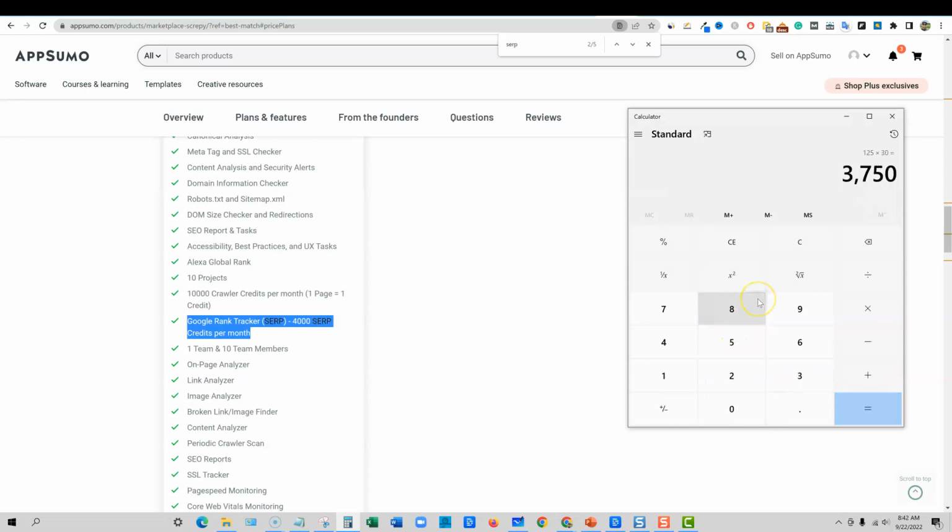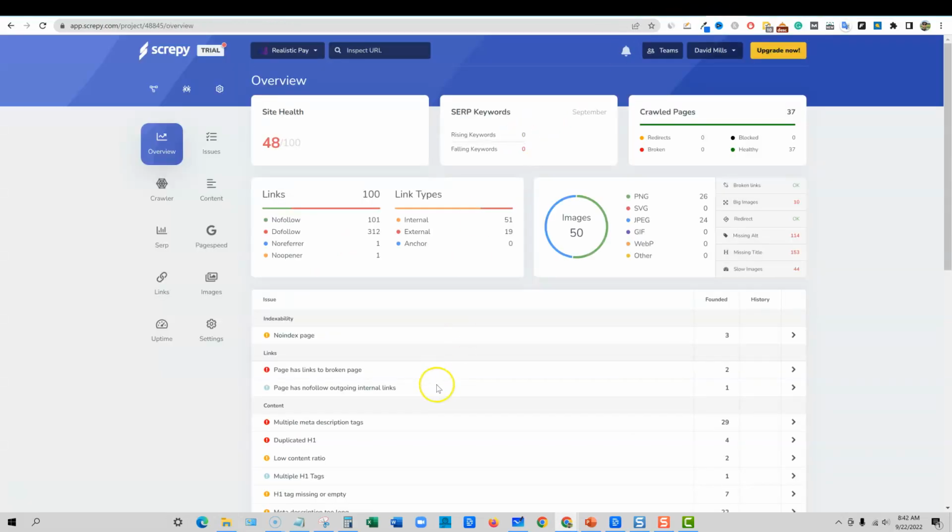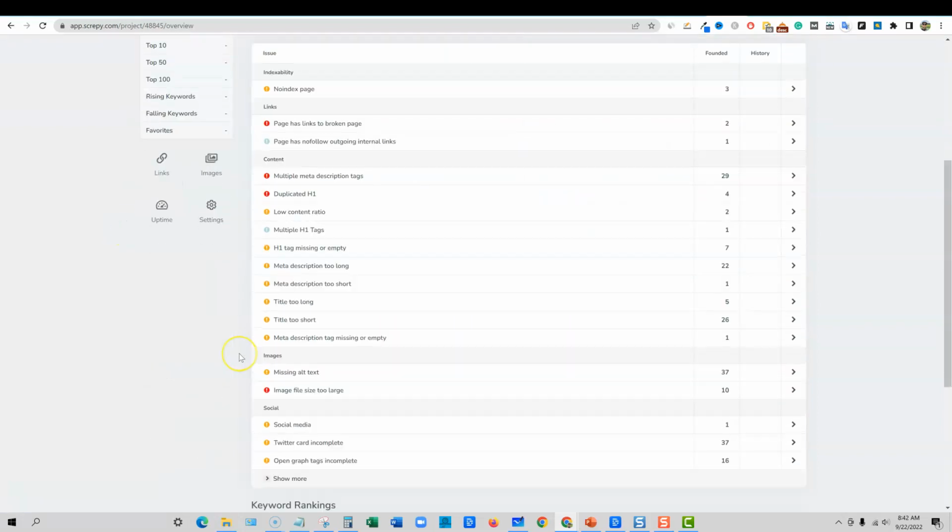So you're going to be able to track about 130 keywords, checking them one time per day. That's what I'm taking that as. I could be wrong, but they're leaving me to kind of guess that because I'm not really seeing where it tells me that information. I don't know, and hopefully on the SERP checker you could actually go in and make the adjustment that you only wanted to check once a week. But nonetheless, I think that this is a really good tool overall.